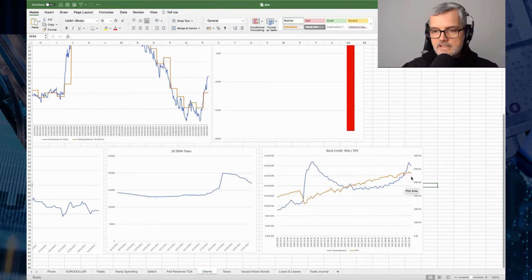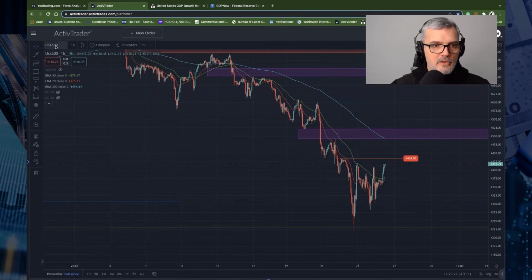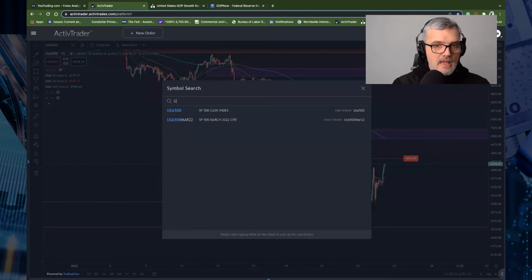The most recent readings I've got here are showing that the bank credit is starting to dip down. Yes, it can happen. We have a bit of a pullback. As long as it doesn't start diminishing, going back below these levels, I'm hoping that bank credit will support the economy. But if we do get a reduction, this S&P 500 decline could be deeper. So, going to an example of what I mean by selling a rip.